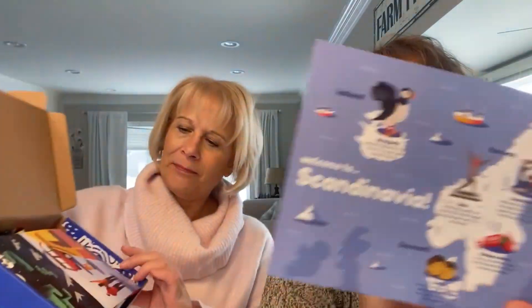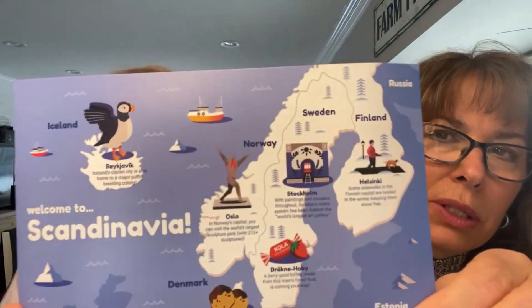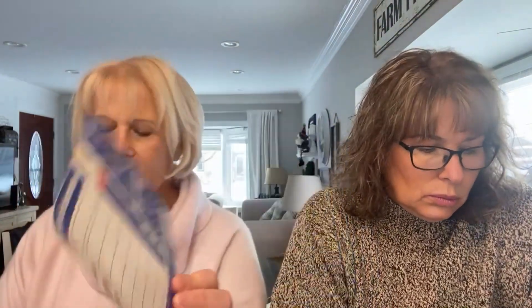Food boxes are always fun to send to people, like your kids at college or kids that live across the country. This would be a really fun box to send — hey, I sent you some foods from wherever they're doing that month. There was a couple boxes where the food wasn't so good and I saved them for my grandkids just to see their faces. Anyway, this is the smaller box and it comes like this so you know where it's coming from. And then here's Scandinavia — they give you a little snippet of where the foods are from with every box, like a map, and a little game card for kids on the other side. And they usually give you a sticker of where the box is from.